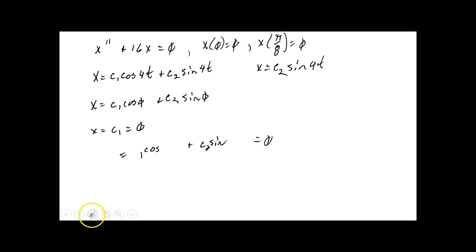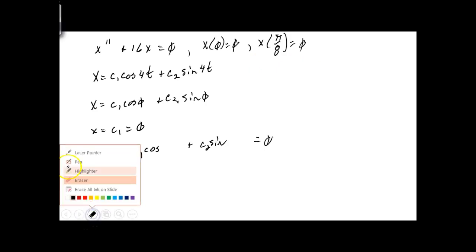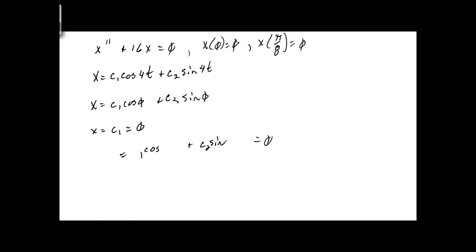Let me go and erase this one too. That was your solution that we got before. If you go back, plug in, everything works, except for the boundary values. Let's see what happens there. When you put in a 0, you've got C1 equals 0. That works same as before, right?